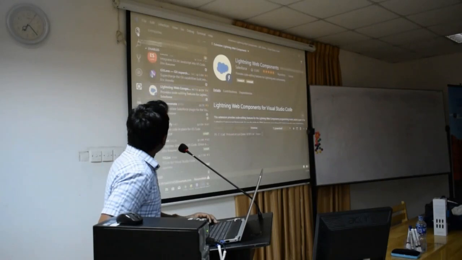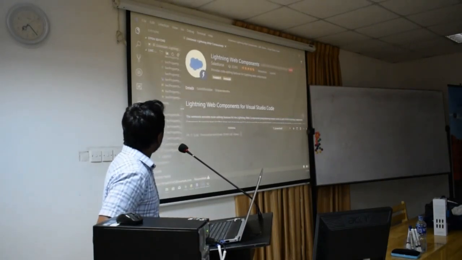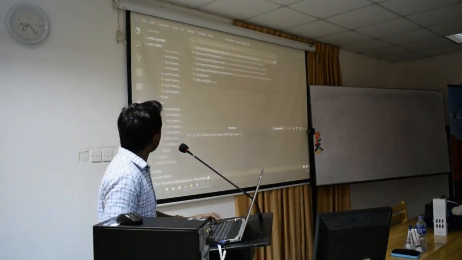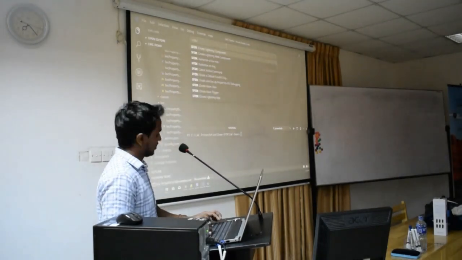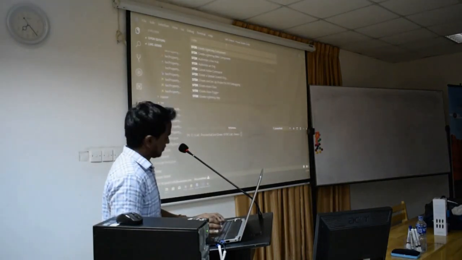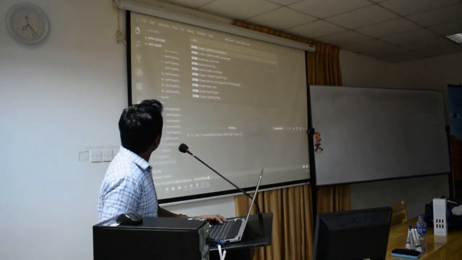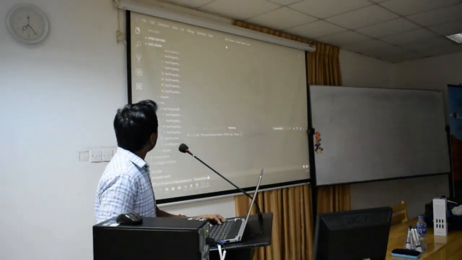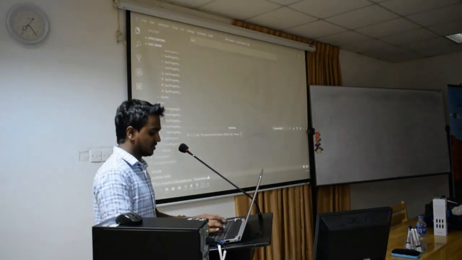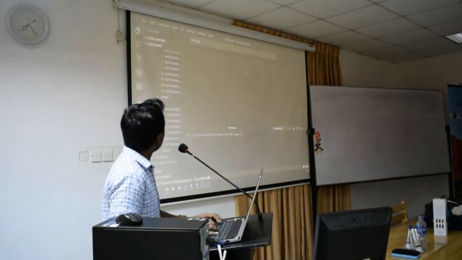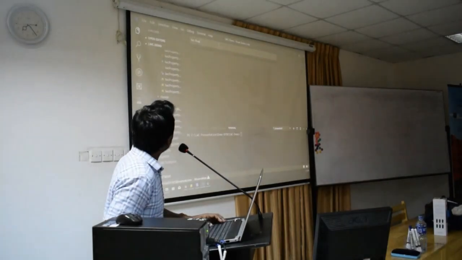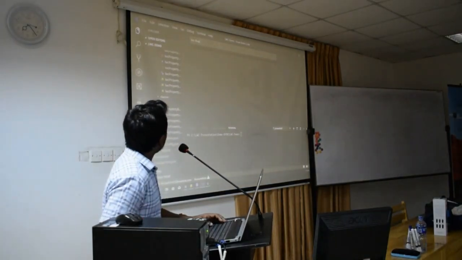So what I'm going to do is create a new Lightning Web Component. Control P, the command palette, and SFDX. You can see create, SFDX, and the second one, create Lightning Web Component. So you have it there, and then the name you want to give. I'll say WC final maybe, or I think it's okay. I'm not that good with the namings anyway. Okay, and then you can press enter.